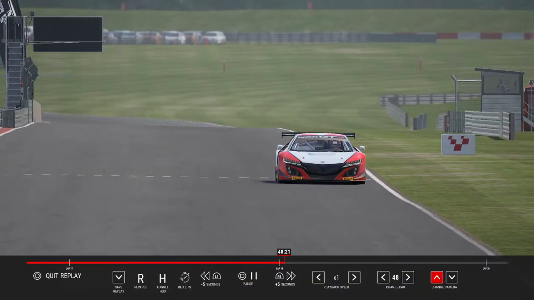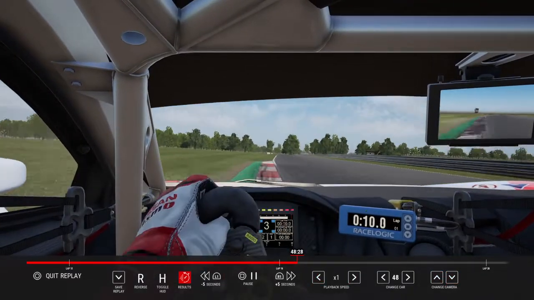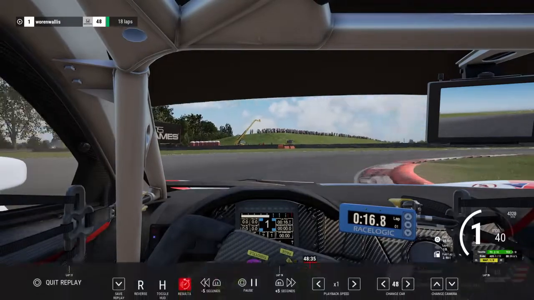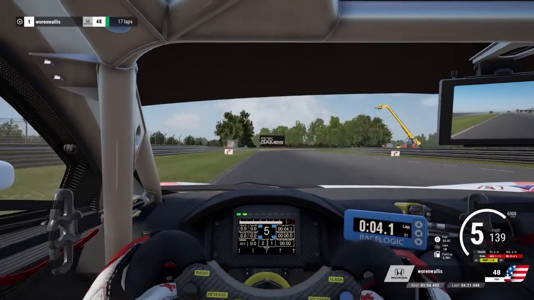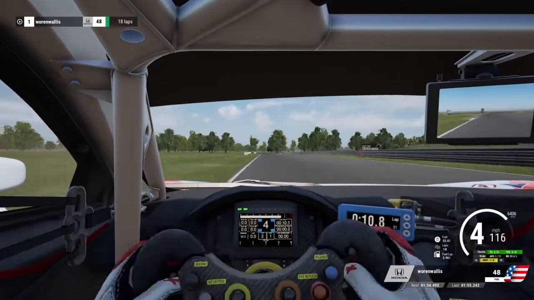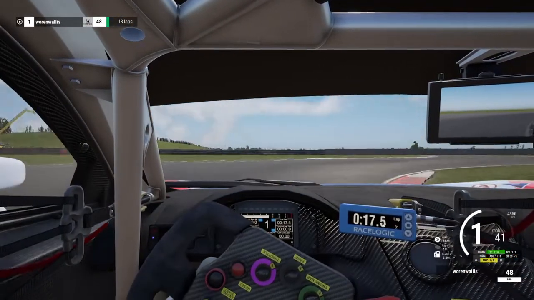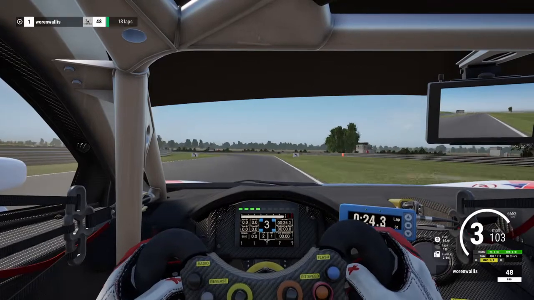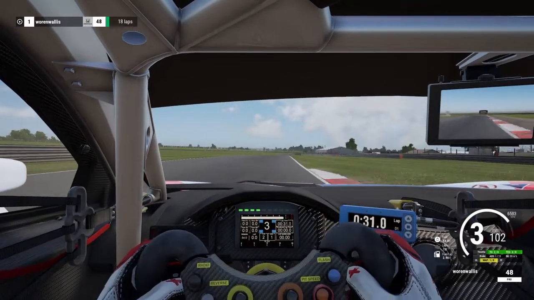I may change the camera. There we go, and turn on the HUD. Here we go. Let me preset that lap actually. There we go. I'll get more into the settings at the end of the replay. So I lost some time in that corner by braking a little bit too early.